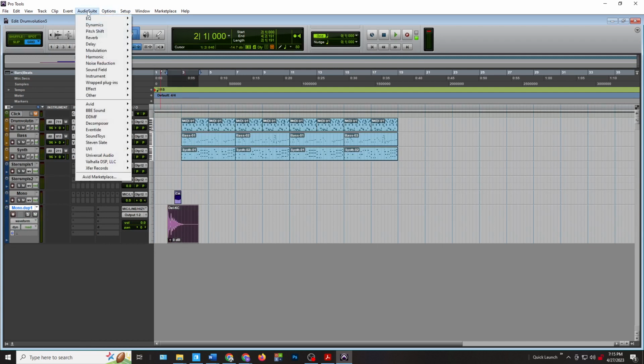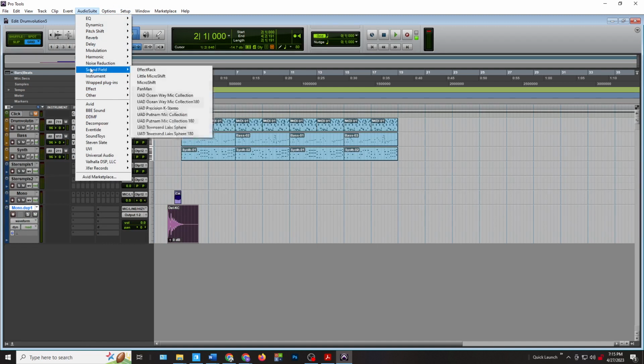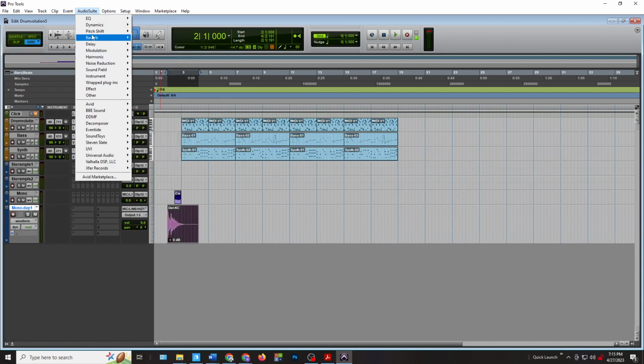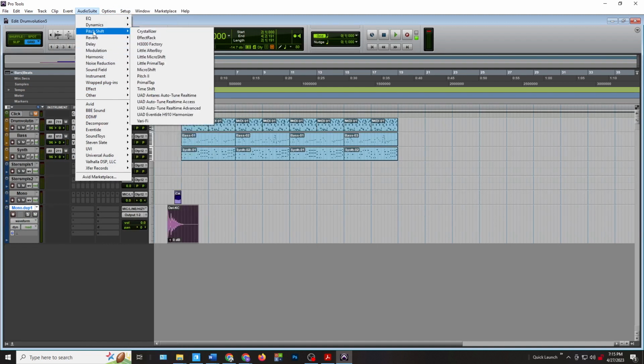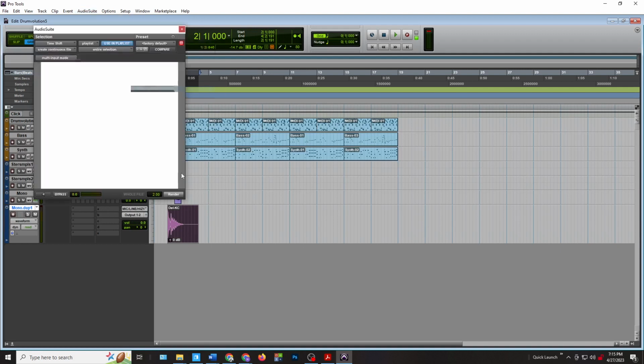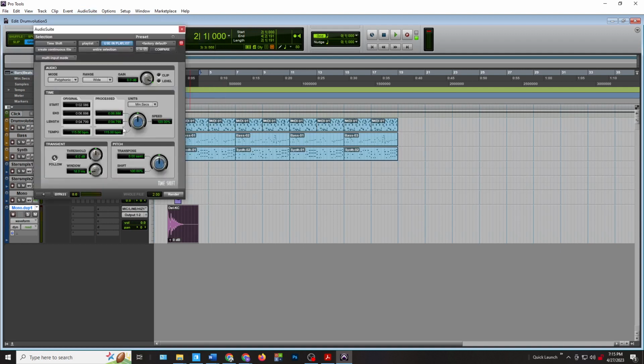We go to Audio Suite, Time Shift. And then we can move this slider. It needs to be slower actually, so we go down in speed and then click render.